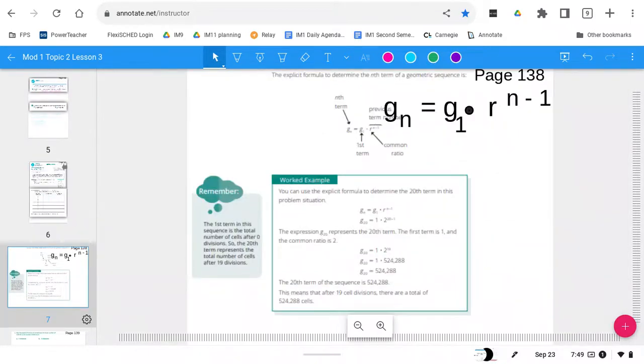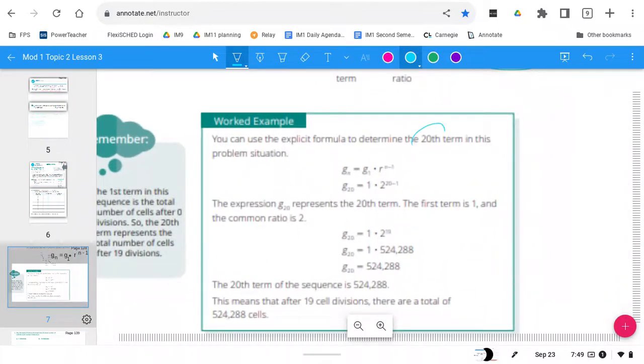So our geometric equation we're going to go into, G sub 1 is going to represent the first term. The R in parentheses is the rate or the ratio you're going to multiply by. N is the term number you're trying to find again. And notice the N's are there. Okay, so if we're trying to find the 20th term, we're going to plug in the 20 for the N's. I'm going to use parentheses around that R. The first term was 1. The rate we multiplied by is 2. Okay, the 20 goes in for the N's. The only step you have to do by hand is 20 minus 1 to get 19. So then when you go to type this in your calculator, you're going to do 1, parenthesis 2, your caret symbol, and then 19 and press enter to get how many cells.